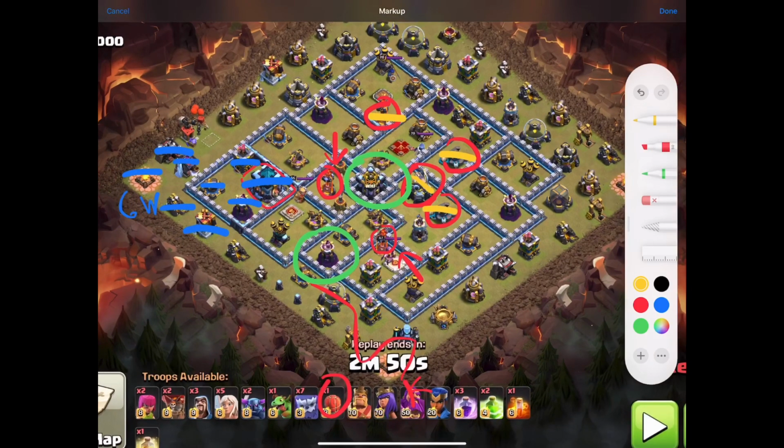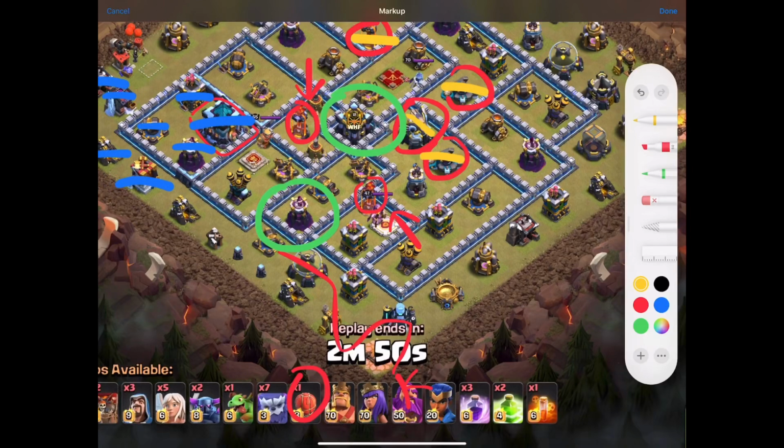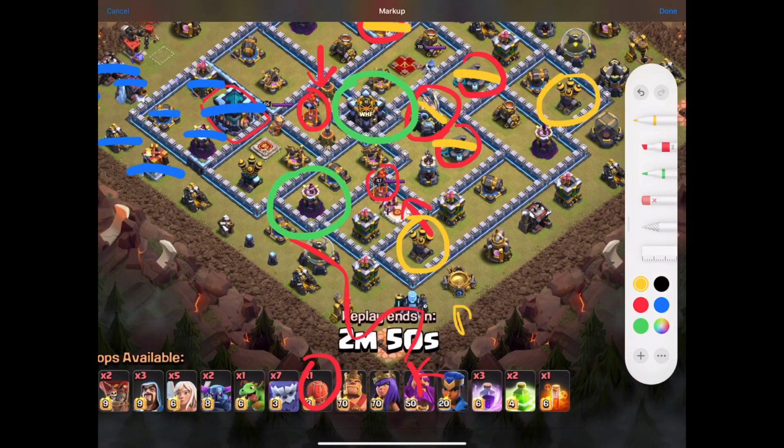And what he also sees here is some people opt to use the Siege Barracks with the Hog Riders, but not him. He's deciding that, okay, there's an air defense here, there's an air defense here. I think I can just send my Royal Champion in here, pick off this air defense, and then start a Stone Slammer with some Hogs in it.